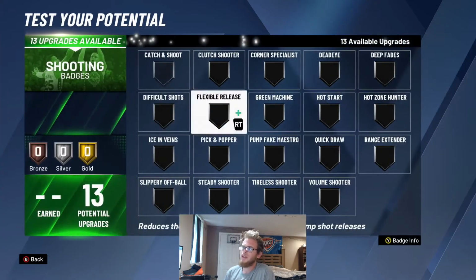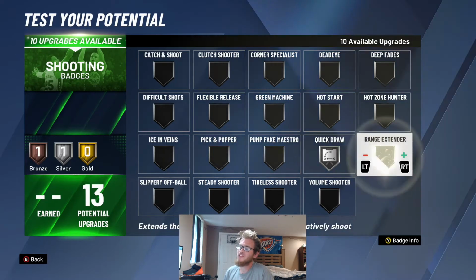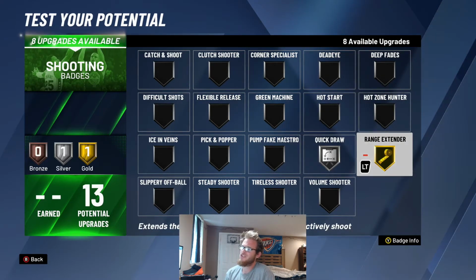When it comes to these shooting badges, guys, I am going to put Quick Draw on silver. That is just my opinion, but again, put it wherever you're used to. You can take this up to the gold if you'd like. I'm going to leave it on silver. But we're just going to leave it there. Now, I'm also going to add Range Extender on gold. I feel like for a John Wall build, you're going to want that. He can shoot from deep, so we're going to add that.